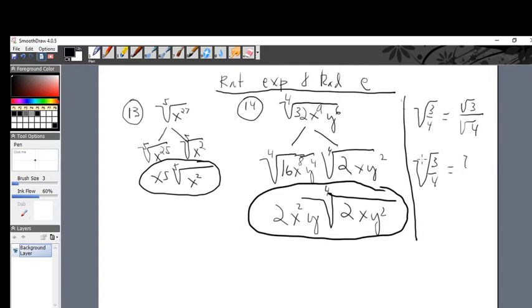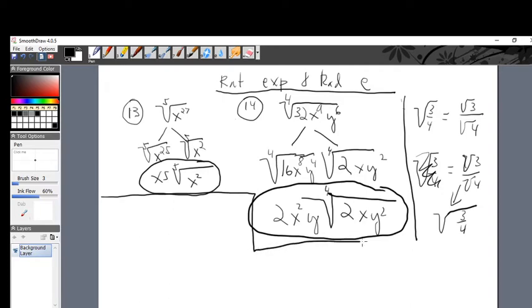What if I have the square root of 3 over the square root of 4, and it's convenient to actually put it into one radical? So it works both ways. Of course, I can put it into just one radical. It goes this way, and it goes the other way as well. You can use either one to your advantage. Okay, so having said that, I'm ready to do two problems that I can show you why that can be helpful. All right, here's problem 1.